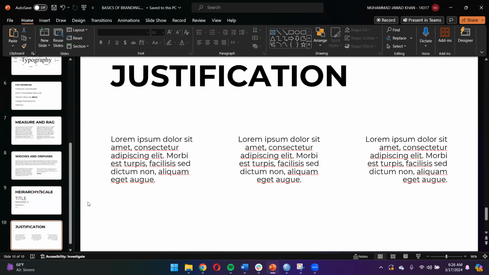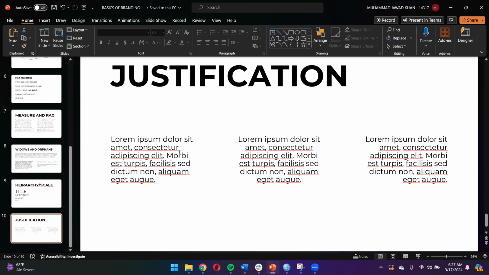Next, let's talk a bit about justification. This is very basic. Most people know this is left aligned, this is center aligned, and this is right aligned justification. A few tips though, however, is that most of the languages that people use around the world, they start from the left side. You read them from left to right. So it's better most of the times to just use left justification. It's always better. It's easier on the eyes. It's easy for the layouts. It just works.